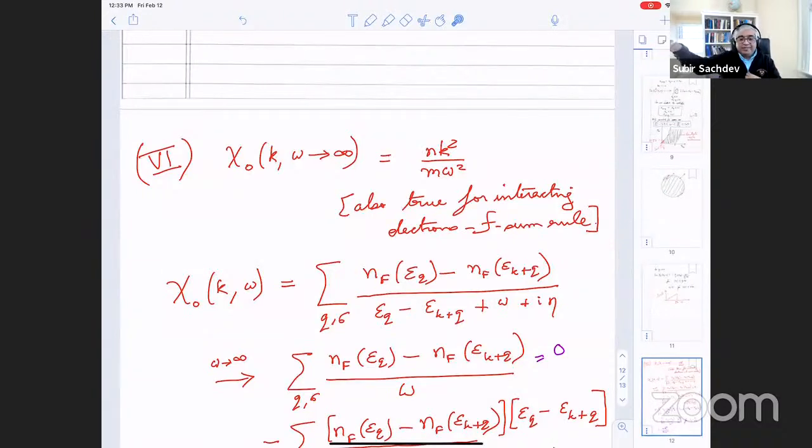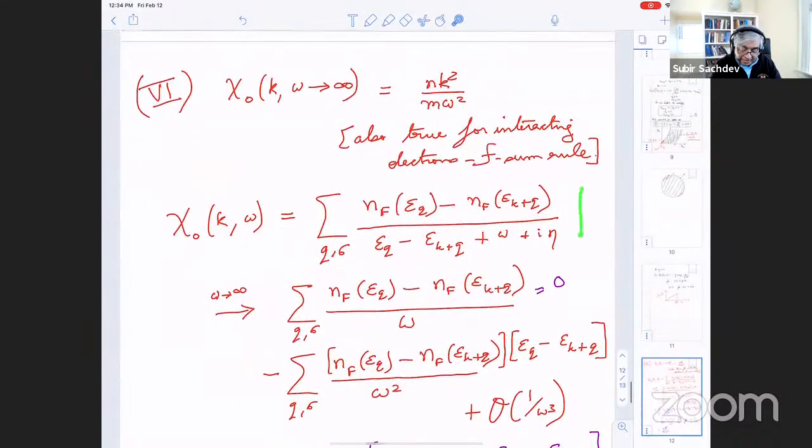You get various spectral lines as a function of frequency. And there's a sum rule on the integral over all of the absorption spectrum. That is, there's only a certain amount of energy that the system can absorb over all energies. And there's a similar F-sum rule here for the interacting electron gas. And it's very much related to this limit, although why it is, we don't know yet. But let's just compute this limit for now, because this will also be useful later on. So we take the Lindhard expression and send omega to infinity.